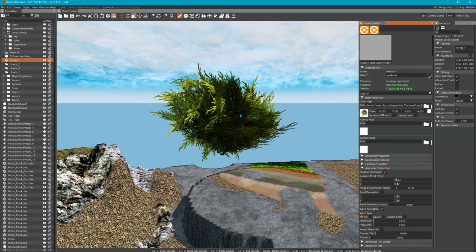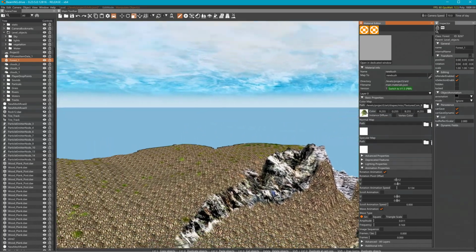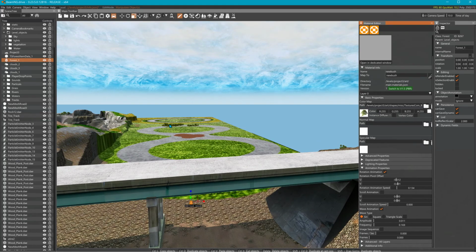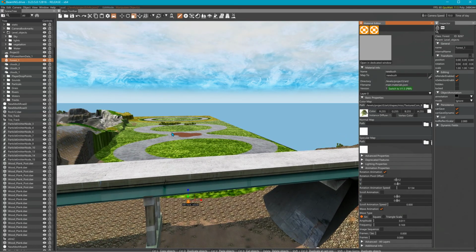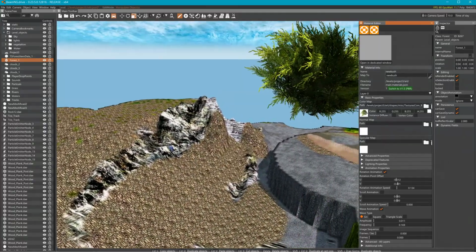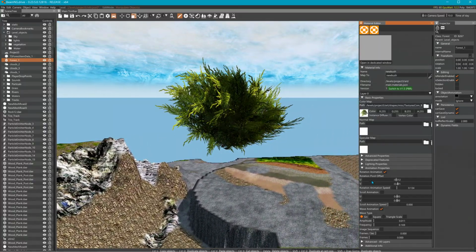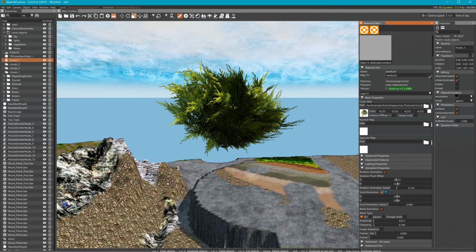And this way doesn't involve the wind modifier that the forest tool uses, which you can make them animate, but then you gotta vertex paint them. But that's another video for another day. Or you can scroll. You don't have to rotate.